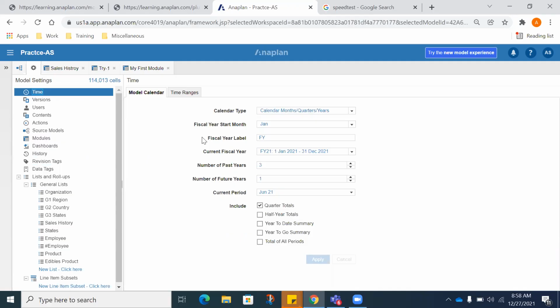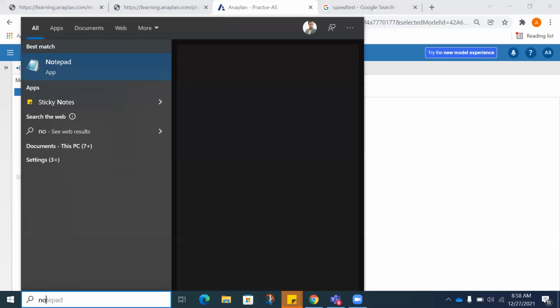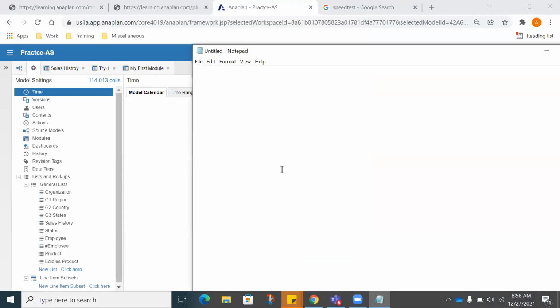So the first requirement was past 3 years, so I just made the model -3. The next requirement was on the basis of 7 years past data. What you should be doing now?